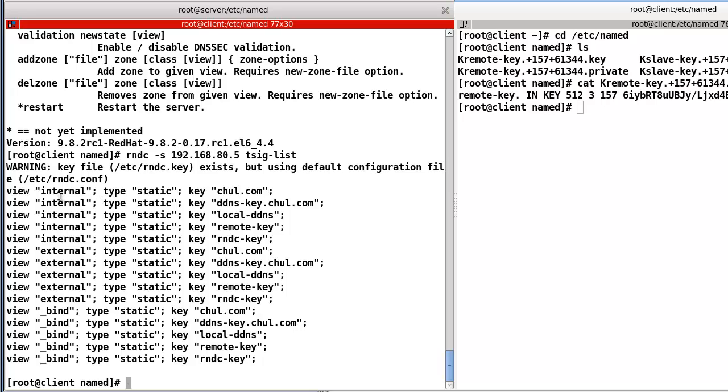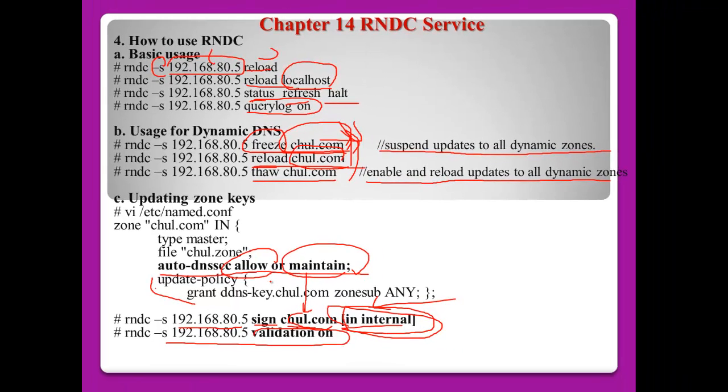So now in the internal and external views and bind, using char.com DNS, local DNS, limit key, RNDC key like this, you can see all the keys, the transaction signature keys between master and slave like this. Okay, so far I explained the RNDC service and the TSIG with DNS security.